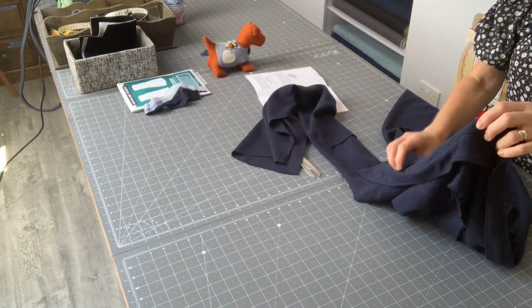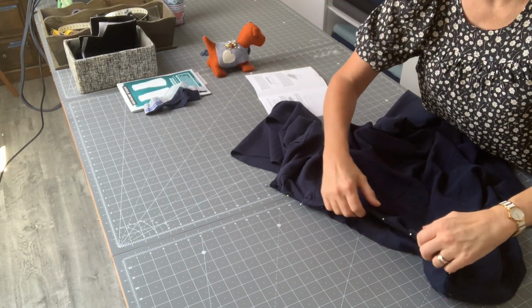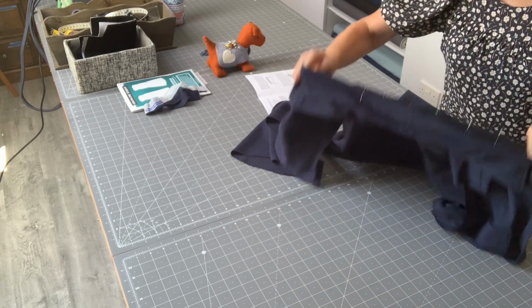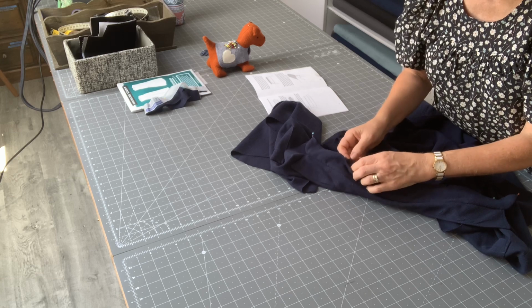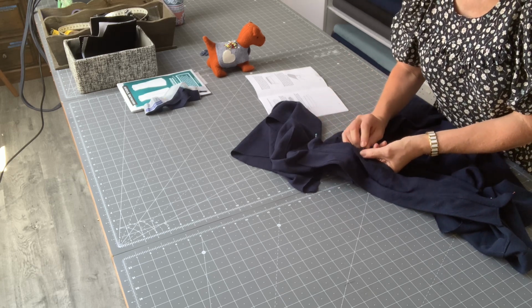Okay, so we're gonna continue. It's now Monday, so it did take me a few days to get back to it, but it's been a busy weekend. So we're now going to stitch, just how I've pinned that.